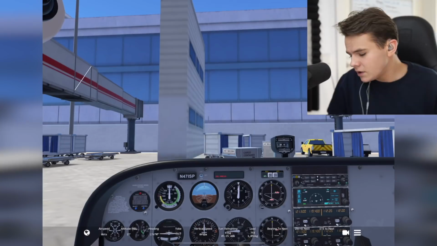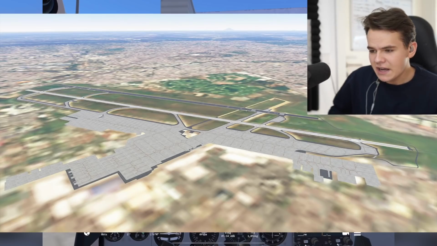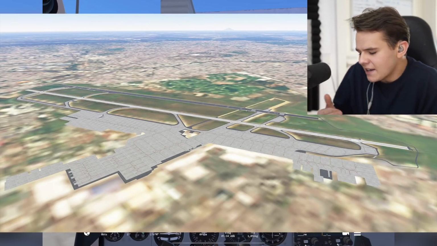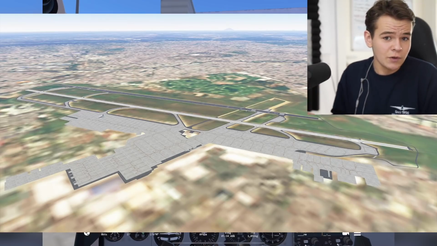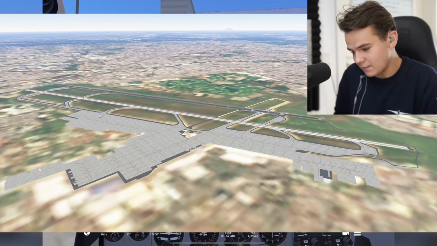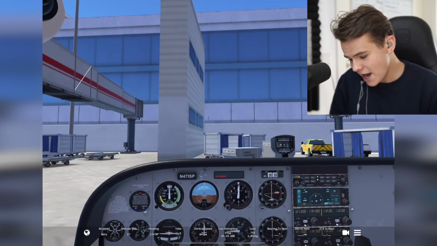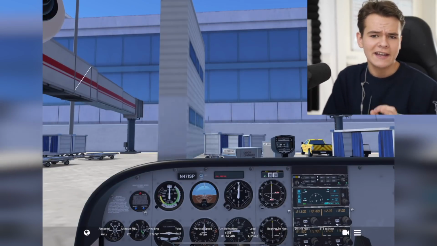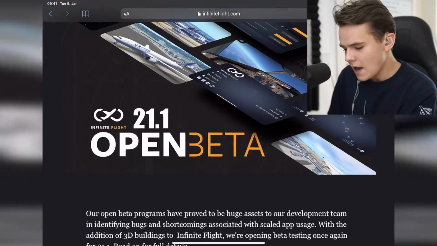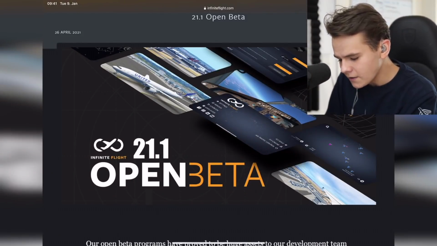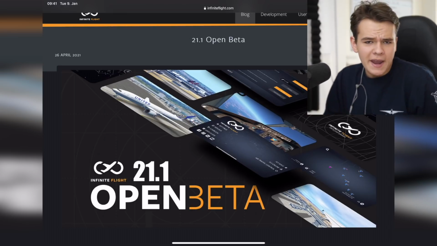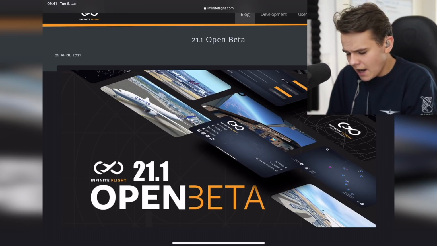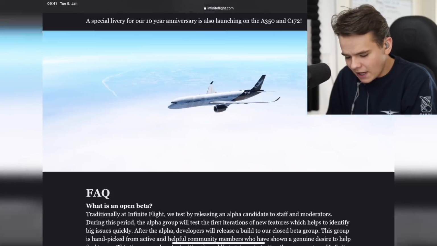to airports. So you might remember Infinite Flight looking like this, just a bland landscape without any 3D objects or anything. Literally, they had 0 3D objects besides the planes. But now, as you can see, that's been changed with a new open beta that came out literally today. Here's actually the post about it. Infinite Flight version 21.1. Again, an open beta. An open beta is kind of like, it's not stable just yet, but everyone can actually download it.